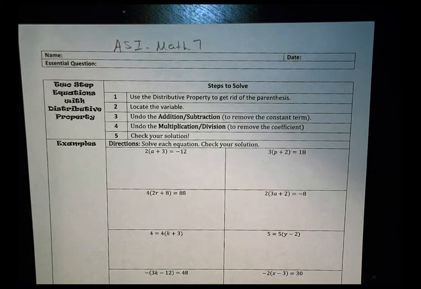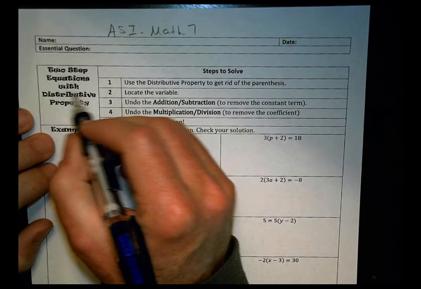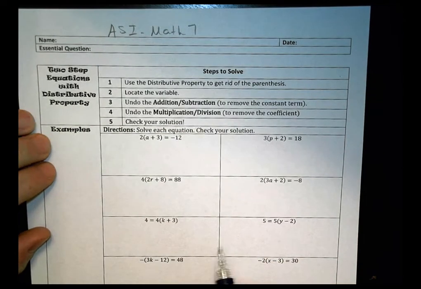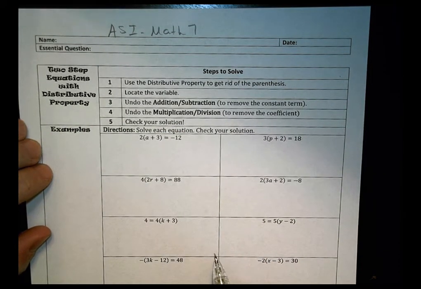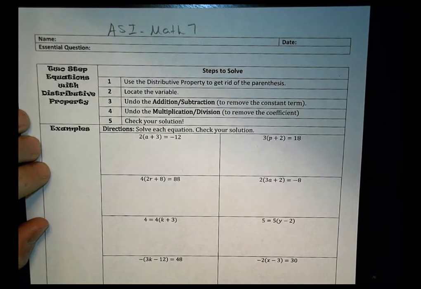Some extra problems you did in class today with the steps to solve. This is solving two-step equations with the distributive property. Most of this you probably did in class, but I'm guessing there's about half that you did not do in class. So let's see how this works for you.